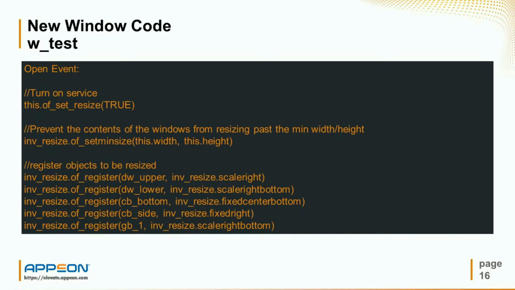Now in the test window I'm going to show you in the demo, I've got a couple of data windows, a few command buttons, a group box, and we'll get into the values. But basically every object that you want resized other than the window itself, you're going to register. Okay, so let's get into the demo.